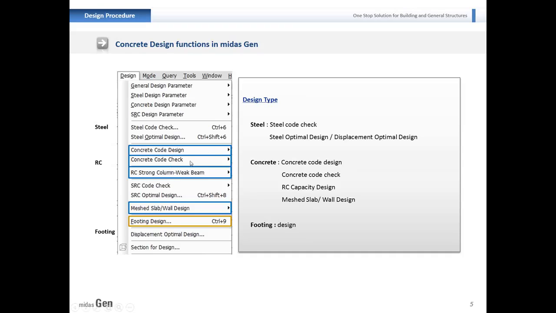But if we want to perform the check, then we will specify some rebar information for the sections, and then the program will tell us if that section is appropriate or not. After that, we will discuss about the ductile detailing, and then slab design in MIDAS. The software also supports the footing design as per ACI code.